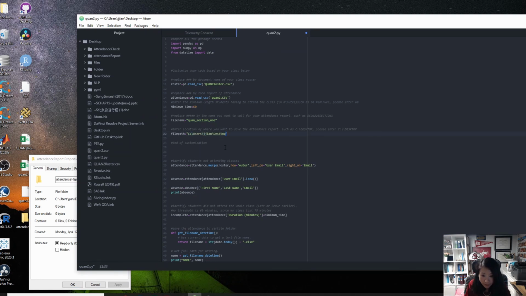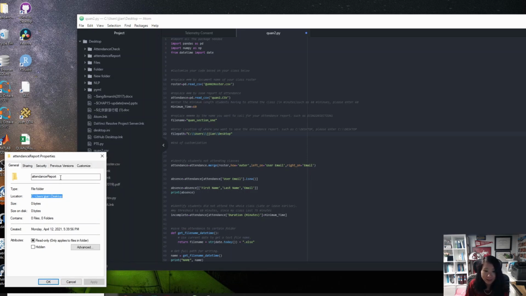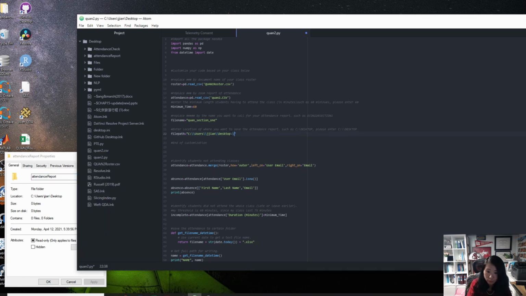There are a few more things that need to change, so not good yet. First of all, I need to add a forward slash. And at this point, the report generated will literally just be placed on the desktop. It will not be in my folder yet. So in order to do that, you're going to copy your folder's name and put two forward slashes and then paste your report name one more time. So a little bit complicated. I'm sure, I have this video, you can always come back to look at how you set up this path.